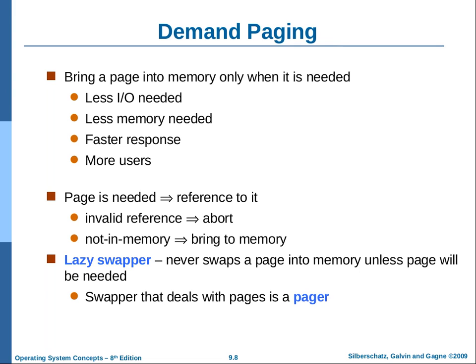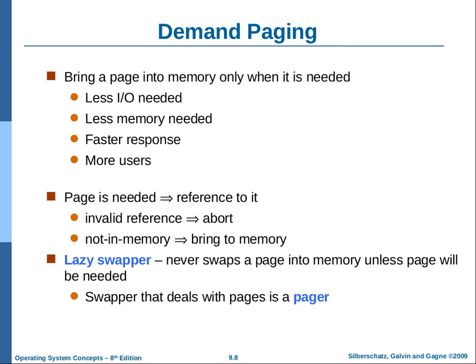So what are some benefits here? Well, since you're not loading in the whole program, maybe you're not going to use all of it. So that's less I/O. Hopefully less memory is needed as well. So now you can probably support more processes in flight in main memory. Faster response, because I don't load your program into memory. I just say, yes, you're ready, go. And well, more users, really more programs running, I think is a better way of putting that.